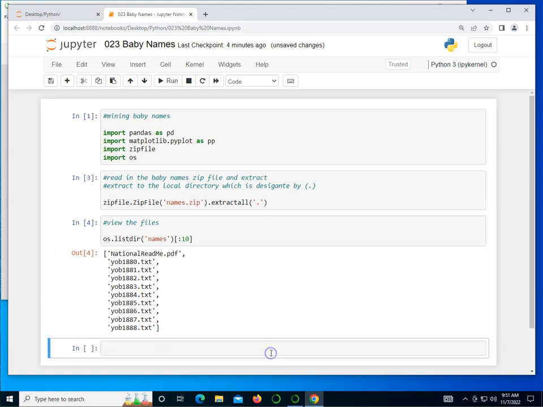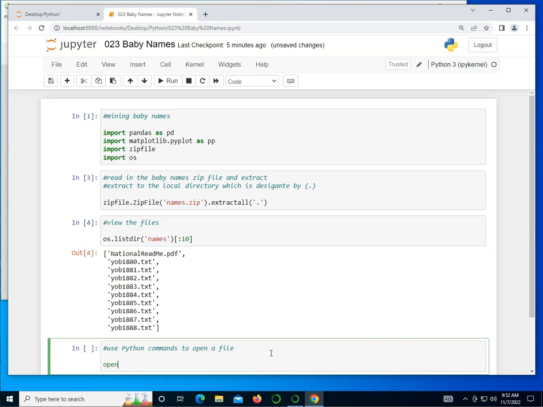Well, it's looking good. Let's go ahead and use Python commands to open a file. I'm doing this just so you see the difference between using pure Python versus the library Pandas, which we're going to be doing.